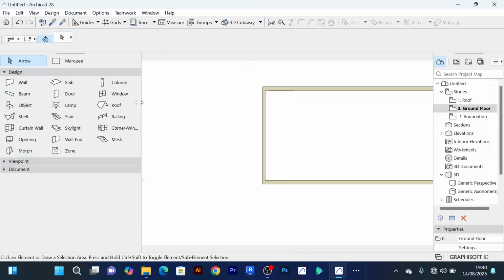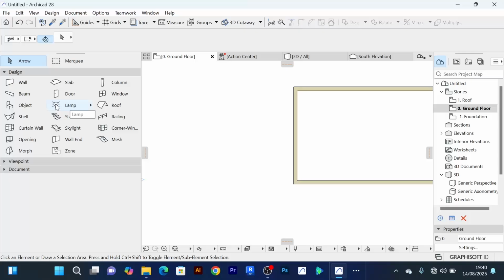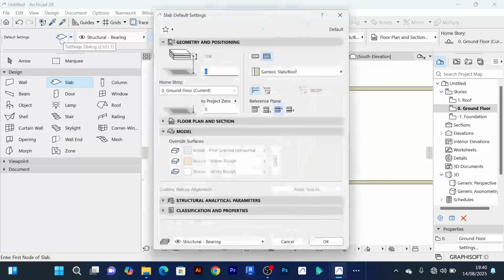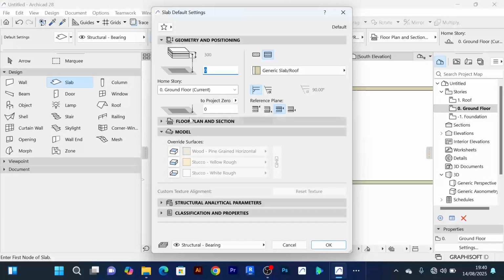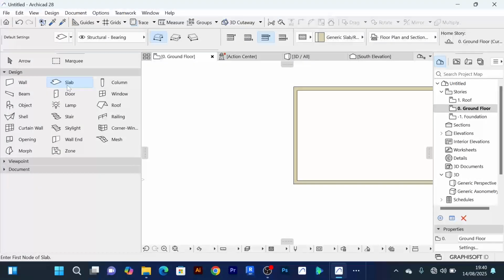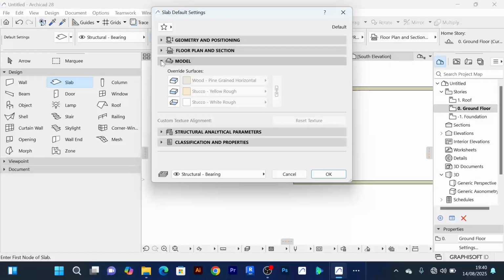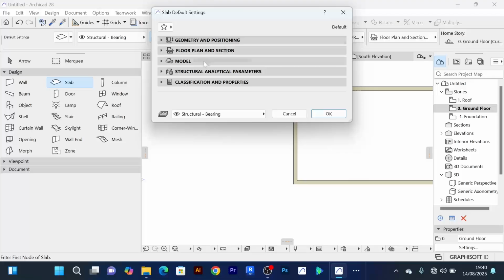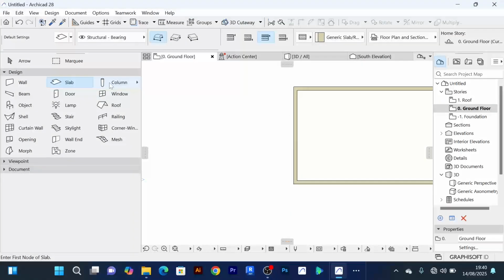Then of course, these are the materials. They are all straightforward. The settings are always the same. For example, you click on slab, you click on this, it will take you to this part here where you do the default setting, or you can just double click on it. It will still bring you to the same thing, the geometry, the model, and all those stuffs.